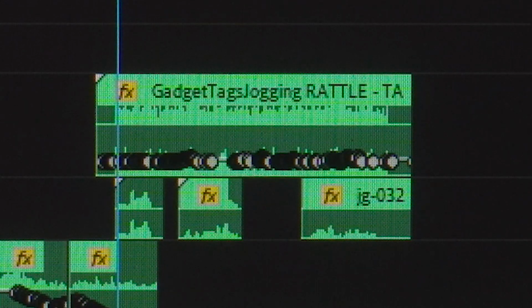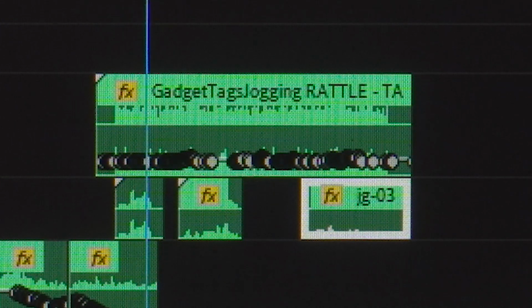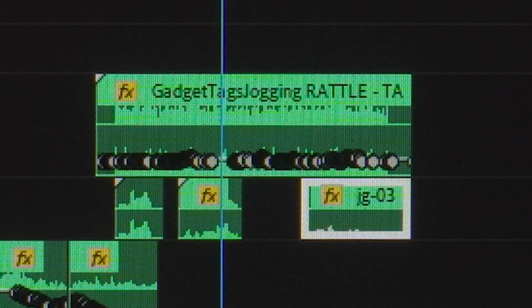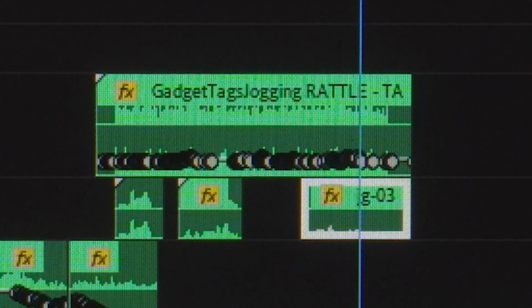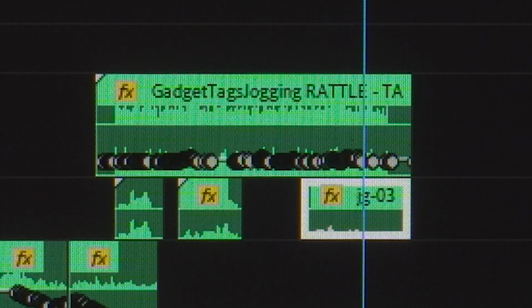And then of course you have him whining and whimpering. He's a little frightened, and those are down here. We have different types of sound effects for that. Gadget saying different things, I guess, and that's what these sound like here. And this one as well. And over here, right? So that's the sound of Gadget and his whimpering, his tags jingling, and so on.